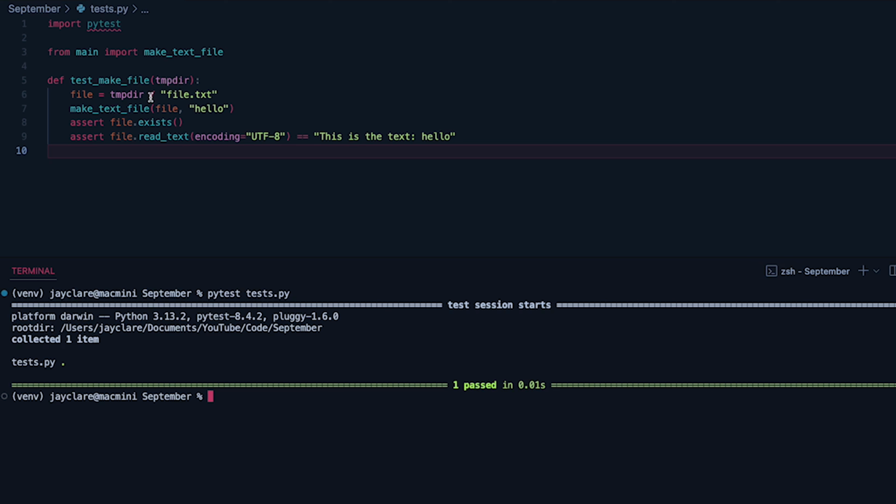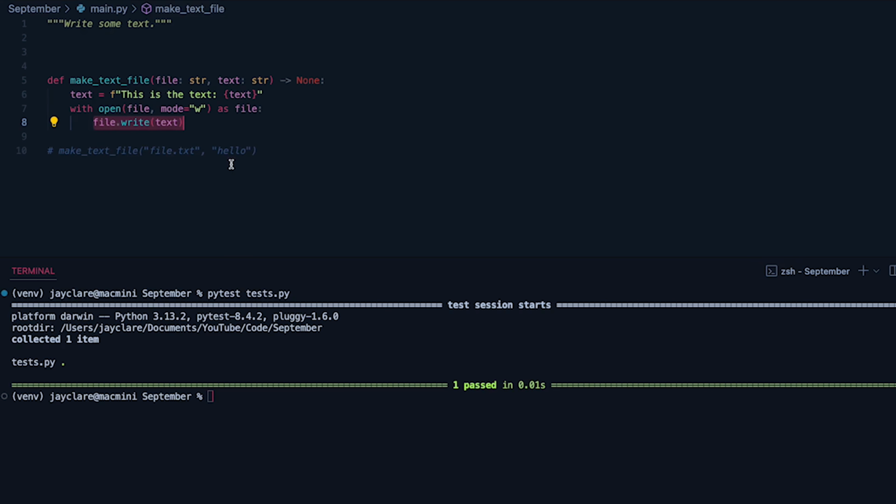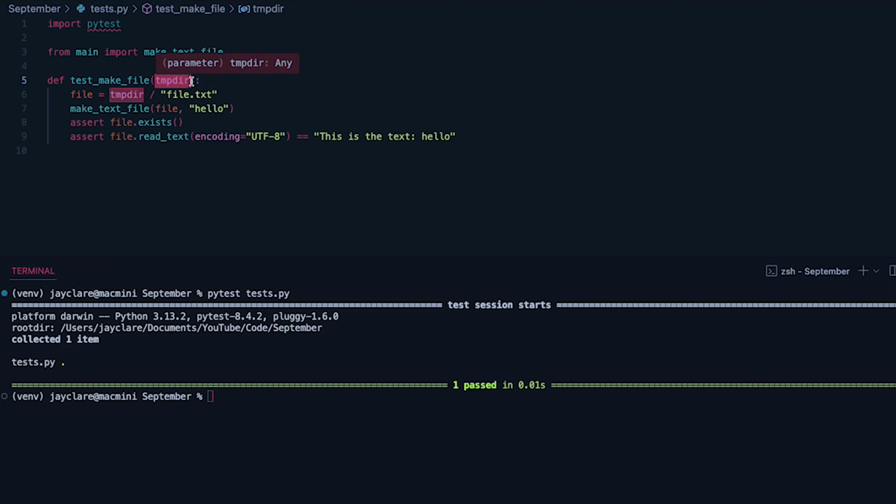So that's all you need to do. So just one more time from the top. I've got a function which takes in a path and some text. It simply opens a text file to that path, writes a new file, and puts in the text you passed up here. Our test then uses the tmpdir fixture from Pytest to set up a temporary directory. All we've then done is append a file name here, and then used all of this temporary stuff to pass to our make text file function.